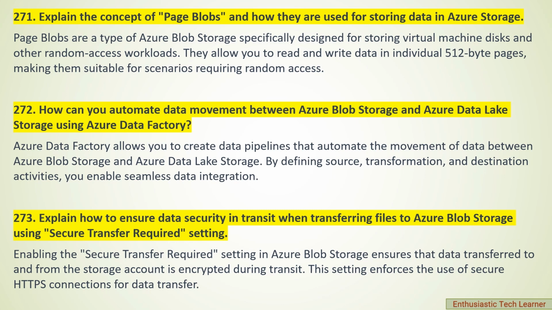Explain how to ensure data security in transit when transferring files to Azure Blob Storage using the Secure Transfer Required setting. Enabling this Secure Transfer Required setting in Azure Blob Storage ensures that data transferred to and from the storage account is encrypted during transit. This setting enforces the use of secure HTTPS connections for data transfer.